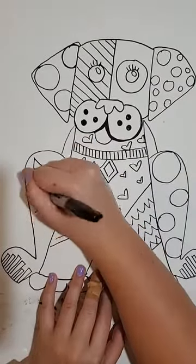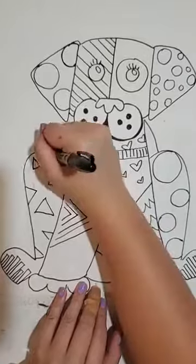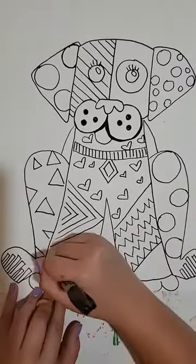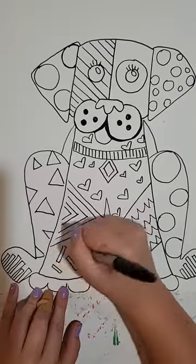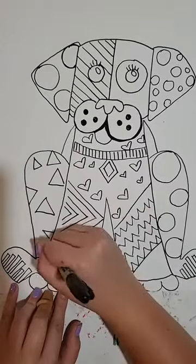So I'm just adding some shapes here. Some things that I think might look cool. All right. So when you get to the point where you feel like you filled it in really good, and you think, okay, this is going to be really awesome to color, then you can go ahead and pick your colors and start coloring in each shape.